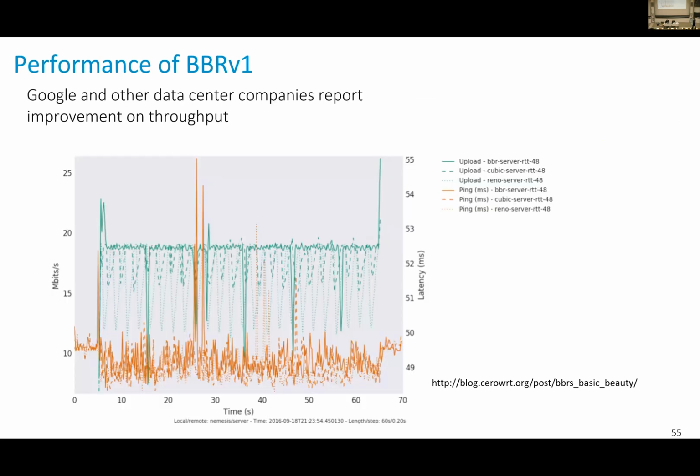And if you have only BBR sources in certain settings, people have reported considerable improvement. This is showing something you can find here. The green curves are the throughput obtained by BBR. You see the plain lines, and the line below is cubic or Reno here. That does less because of those oscillations and the losses and the inefficiencies due to losing packets.